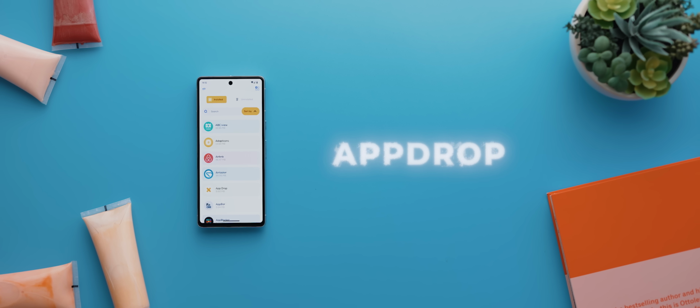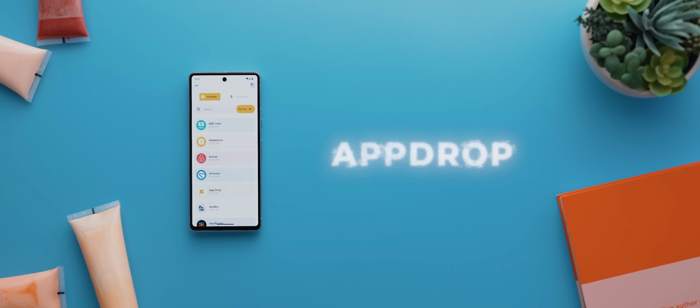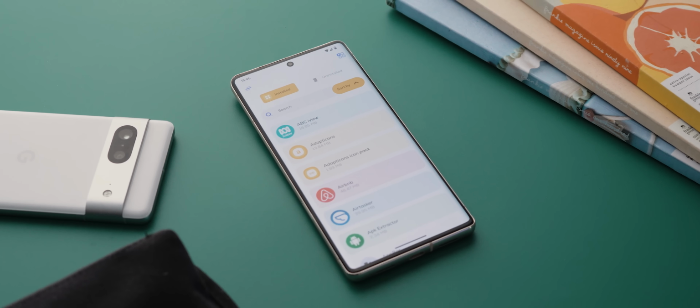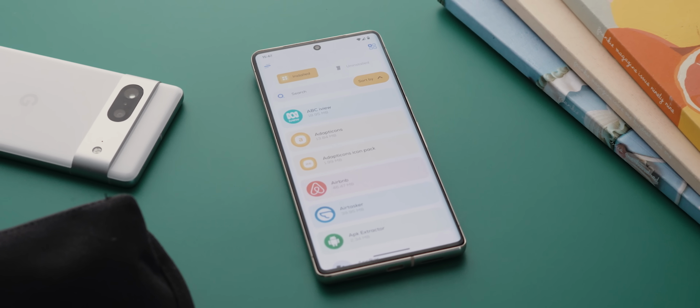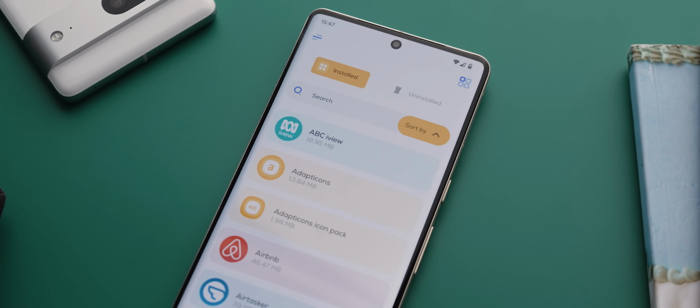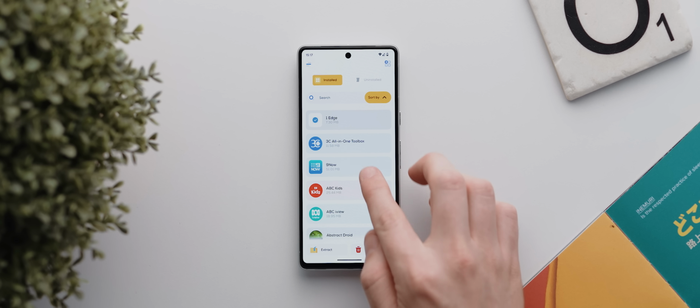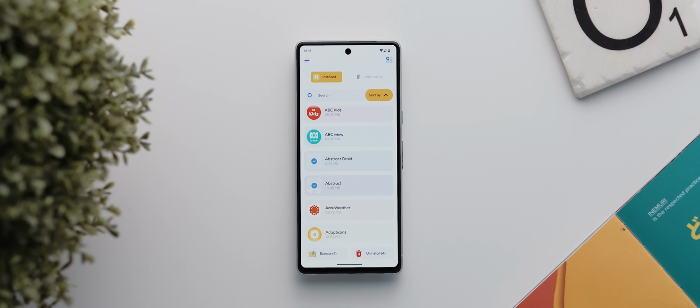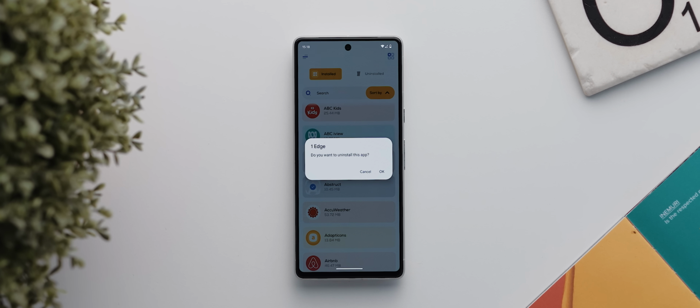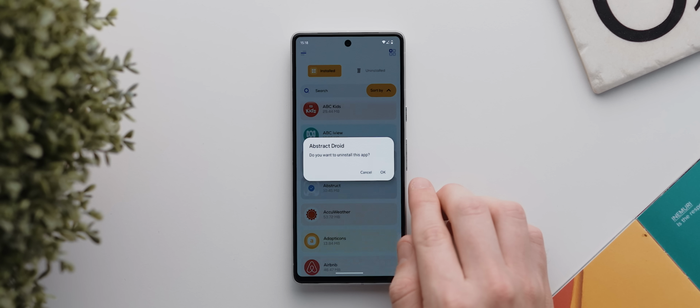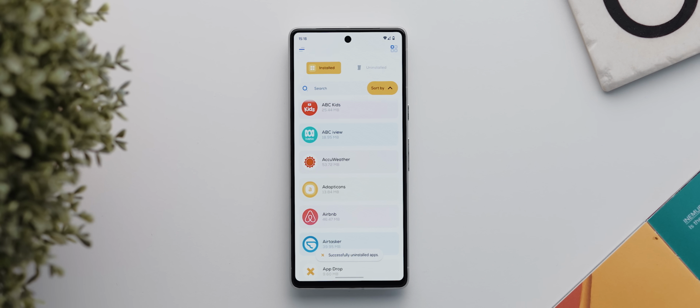Second on the list today is AppDrop, and this is a really special application for two key reasons. The first being that it's an app that I now use all the time, but then on top of that, it's also the third ever application released by me. So if you have a bunch of disused apps installed on your phone and you're looking for a super easy way to batch uninstall all of them in one go, well then this is the app for you. You just run through the list and tap on any app you don't need installed anymore and then tap on uninstall. That then triggers the uninstall process for each application, and trust me when I say this simple feature alone truly saves me an unearthly amount of time.